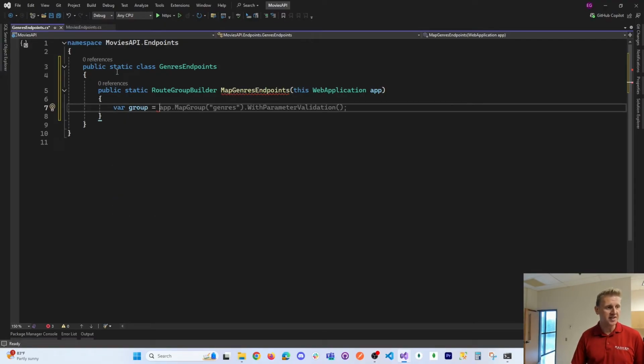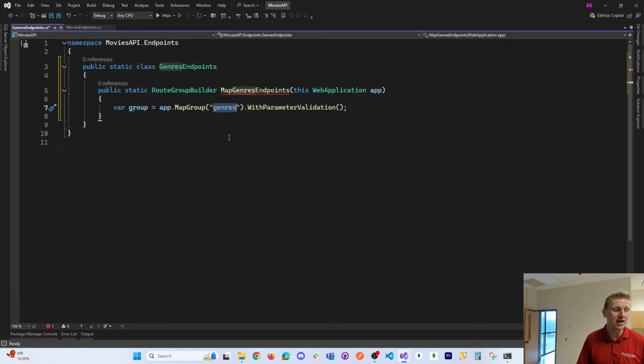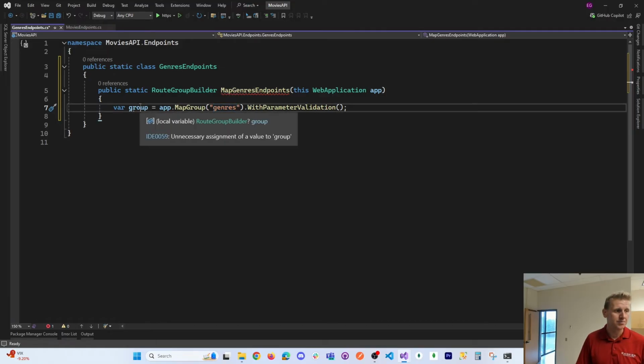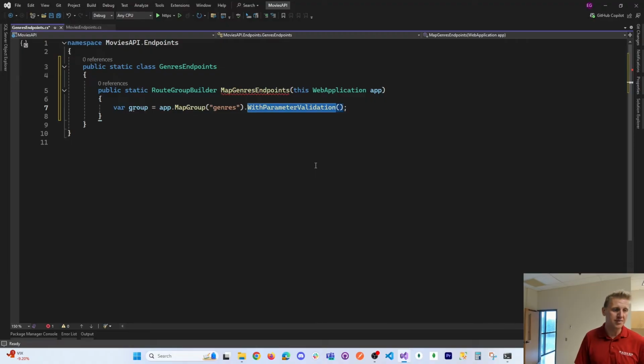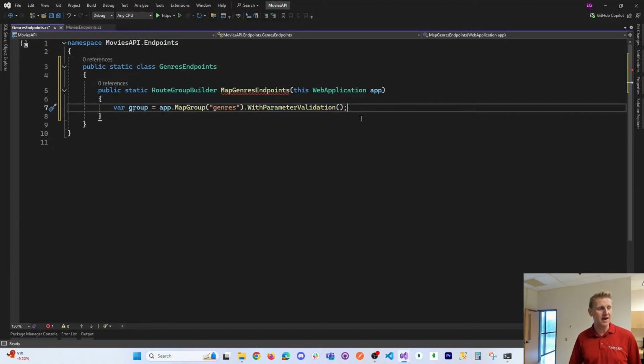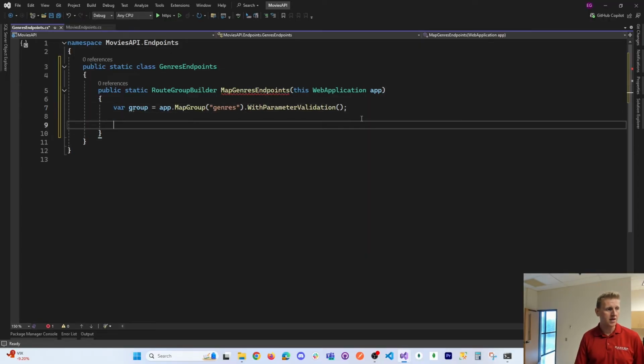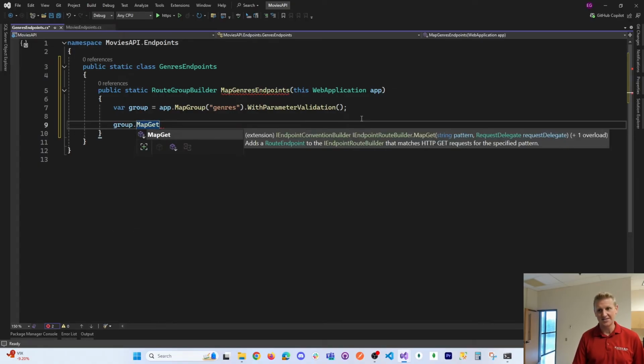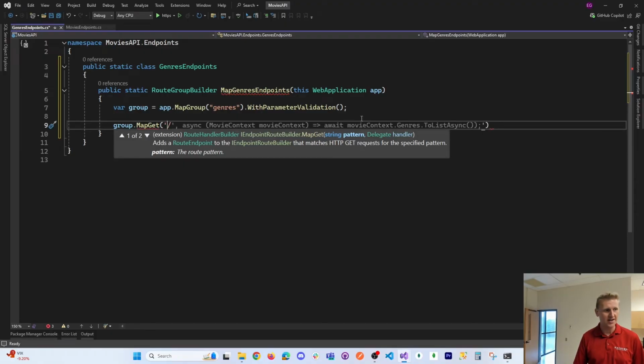Our genres endpoints are going to start with /genres. This is the beginning of our URL, /genres. And with parameters validation, we did some back-end validation on our data.